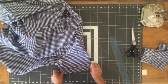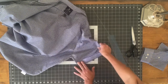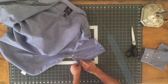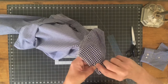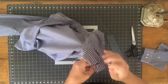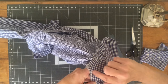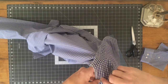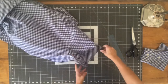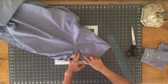Fold line is here, and this stitching line, you can't see it from there, and it's kind of hard to show you while I'm here, but while I'm down here, there's a stitching line right here, and you're going to need to make a line on the shirt where that stitching line ends, because now you're going to take this stitching line and it's going to go back and blend here and come out to this point, so that there's no extra fabric you're trying to fit into the new hem. Does that make sense? I think getting my words right is the hardest part of doing this job, explaining myself.